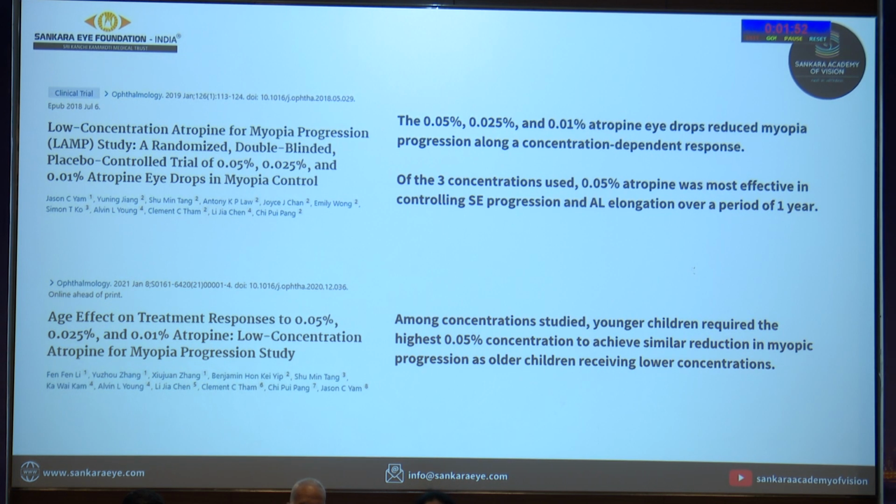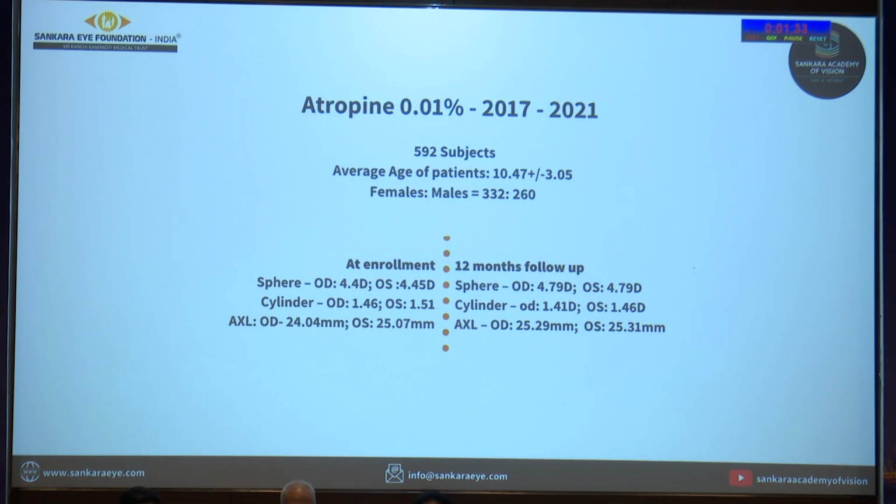Various theories are there. So today there is a choice of also playing around and seeing whether you want to use 0.01% twice a day. We have a small cohort that we are following up. Yesterday, Dr. Jitendra also presented his paper where he has shown that about one-third of children in the non-responder category on twice a day 0.01% actually have a slowing down of the myopia progression. So this is our data set that we've been following up now.